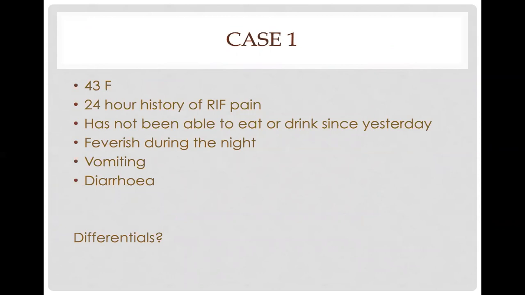She's not been able to eat or drink very much since yesterday, saying that she has a reduced appetite. When you ask her if she feels feverish, she says that she's had hot sweats during the night. She's also been vomiting. And also for the last 10 hours, she's been having on and off diarrhea every time she tries to open her bowels.